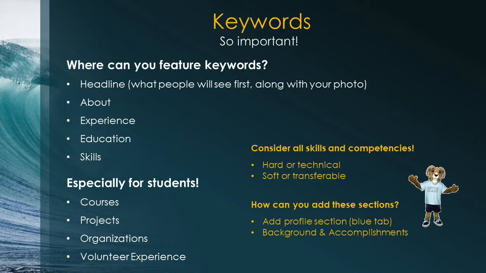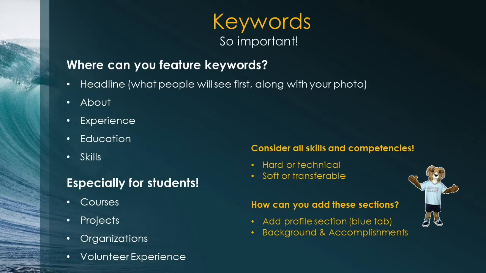Integrate keywords into the sections including your courses, projects, organizations, and volunteer experience. As you're integrating keywords, consider all of your skills and competencies, both your hard or technical skills such as programming languages or lab work, but also your soft or transferable skills such as leadership, communication, and critical thinking.